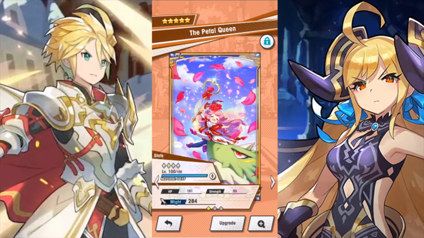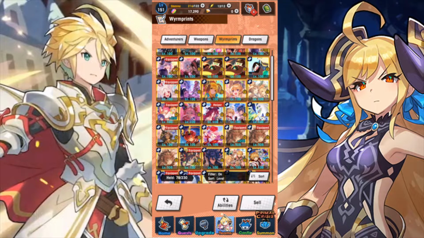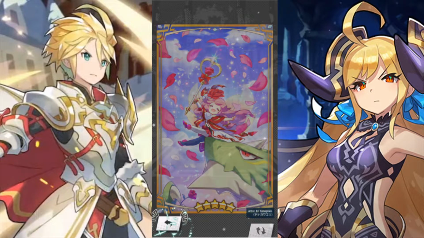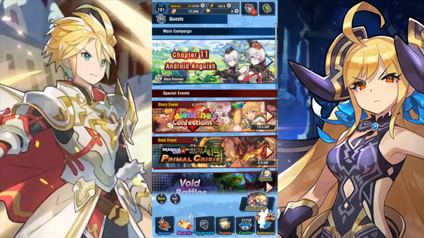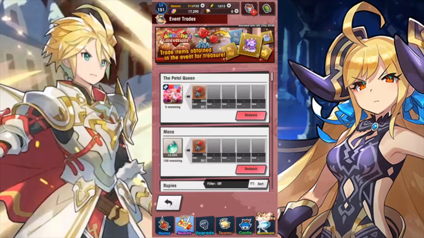So Petal Queen becomes Energy Prep 5, which will in short immediately energize the unit upon battle. I will say it's worth it at most just for the art, because look at this. It's not in Midgard. Why not? But other than that, it's an okay print. Okay to pretty much bad.